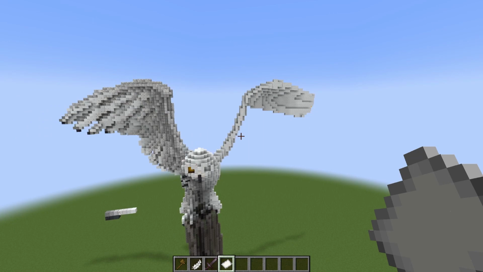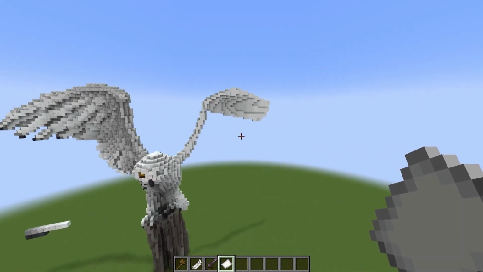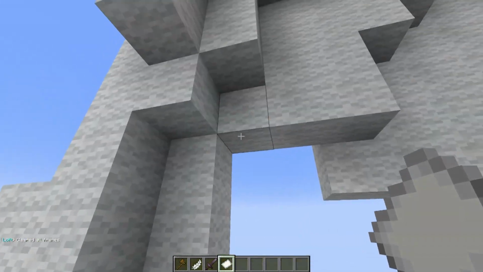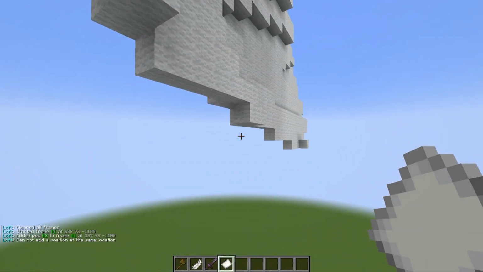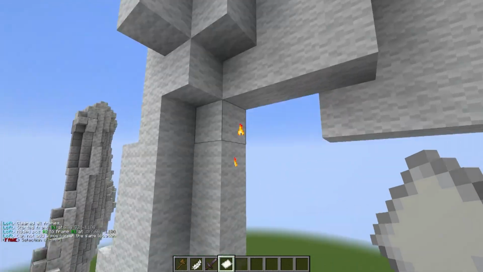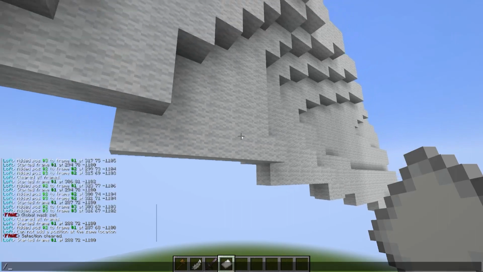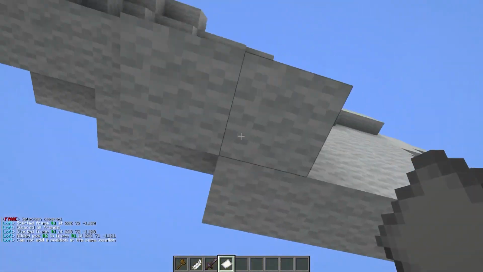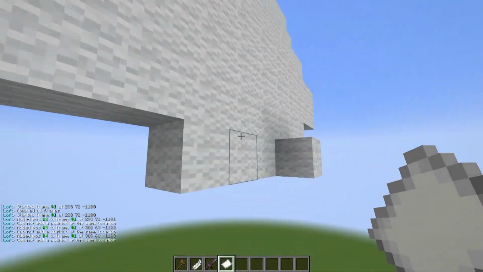Now it is much harder to match a wing that you already have built, so I might not get this exactly right, but I'm going to do this as an example. What a lot of people might do if they get one wing built out is they might get lazy and then decide to just copy and flip the existing wing, but I don't like to do that if I can help it.